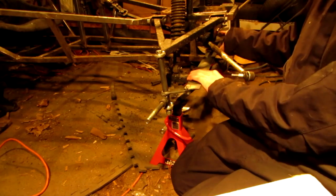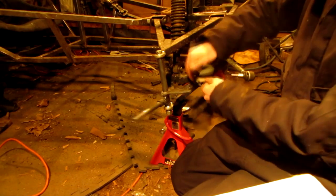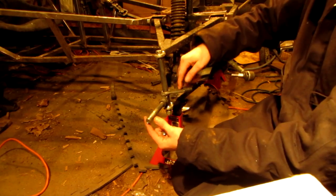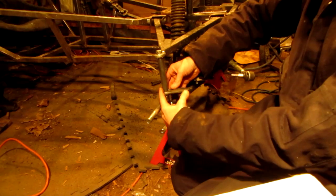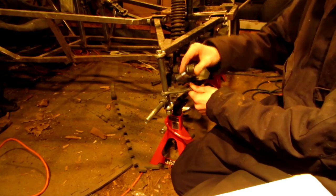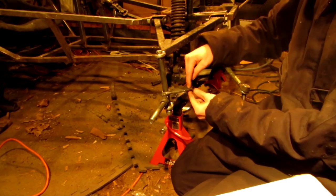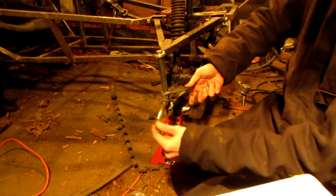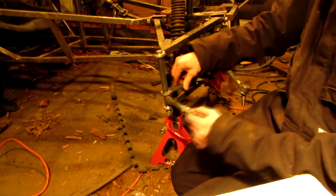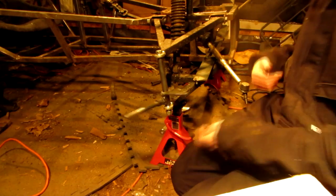Well, at least I know what's going on now. What I'll probably do is take another bar like this — because I've already hacked this one up too much. I'll take another bar just like this one, drill the holes, slide it over the top of this, put it here coming out here, and weld it around. It's going to raise my pin up a quarter of an inch, but that's no big deal. And this hole right here for this part of the spindle, I might even put in a bolt that extends down, so when it turns, it'll hit and stop. I'll actually have a stop on this just in case — put a stop here so it'll stop there.